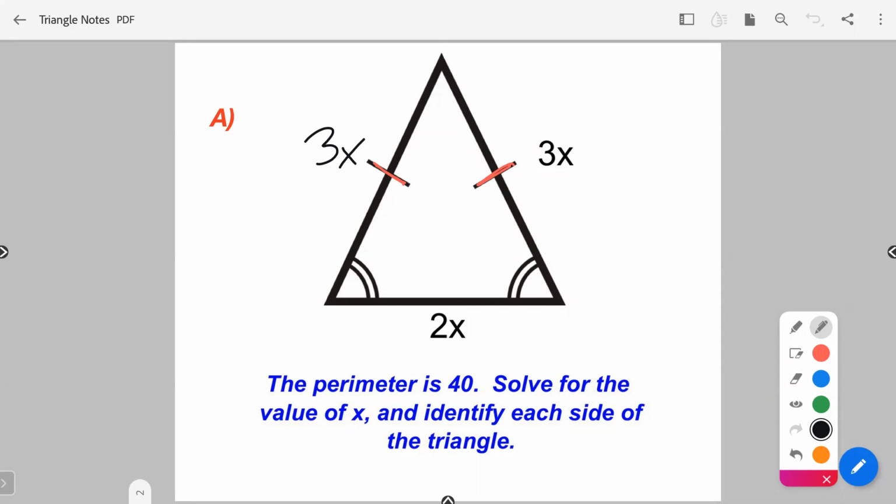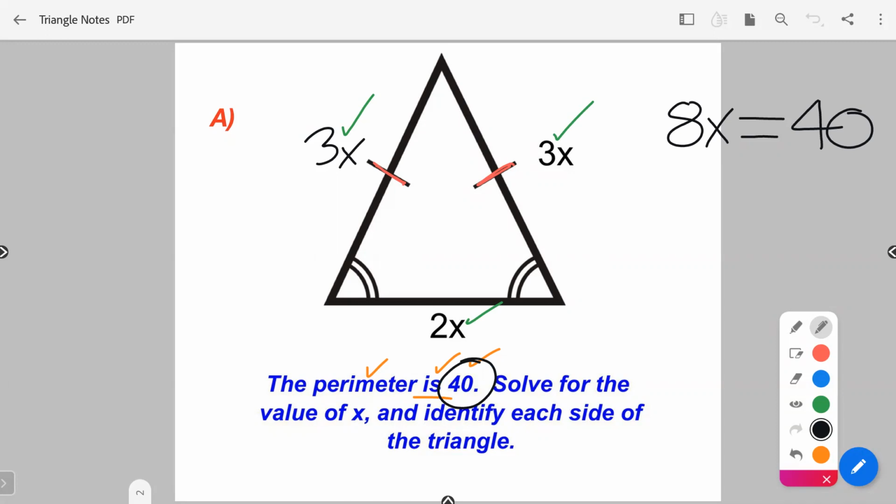So now they tell us in the math problem right here that the perimeter of this shape is 40. Now that word right there, is, simply means equals. So the first thing we're going to do is go around this triangle here and take each of these side measurements and combine the like terms. So what I got here is I got 3x's here, I got 3x's here, and I got 2x's here. Together, they combine together to make 8x's, and because they say the perimeter here is 40, it has to equal 40. Now, this is a one-step equation.